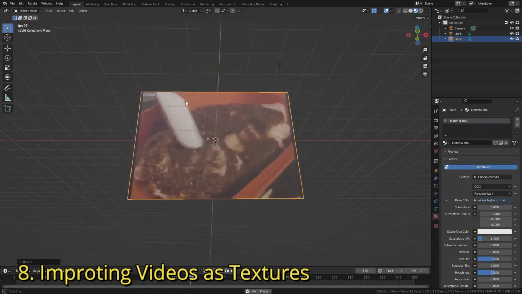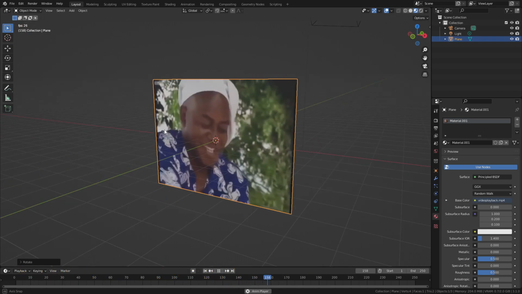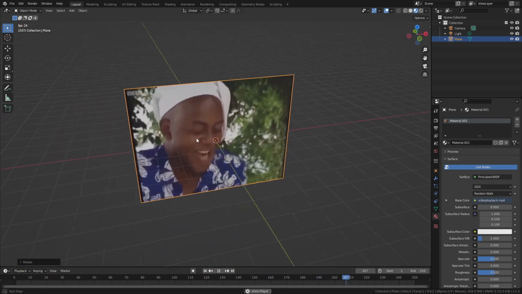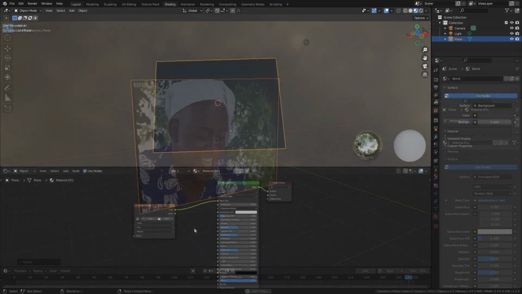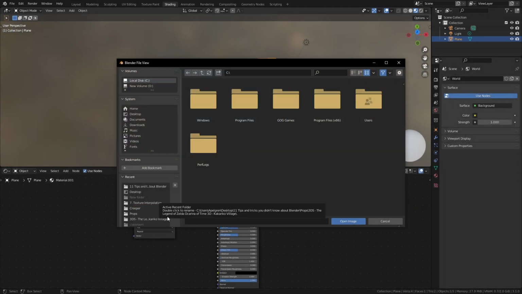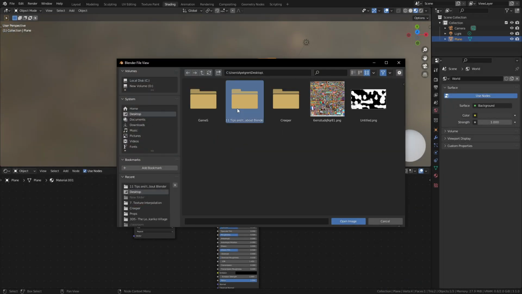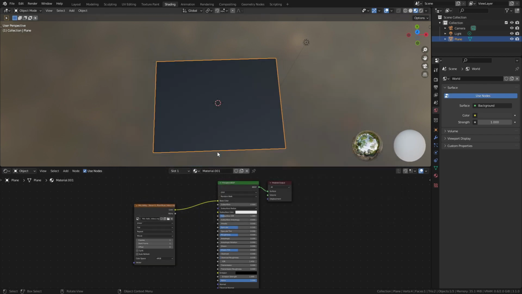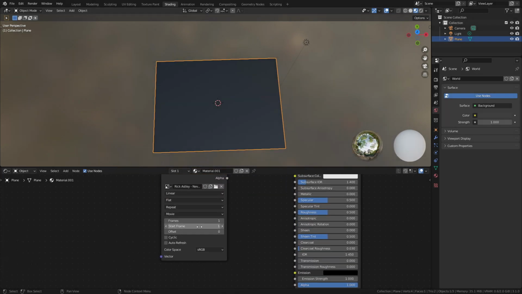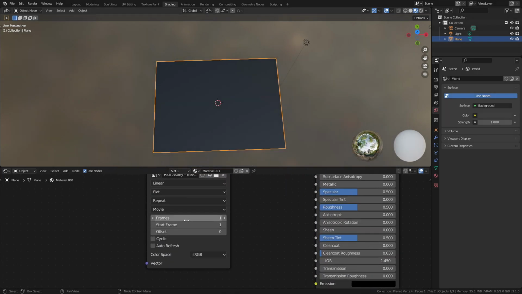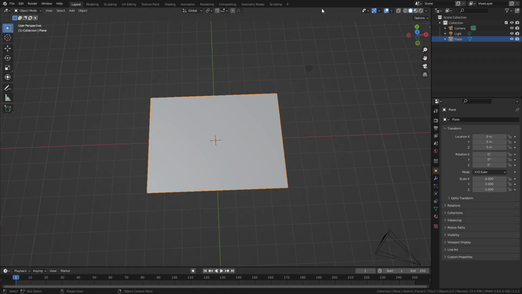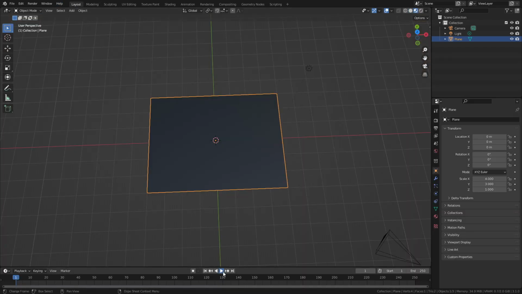This is a very strange one. You can actually use video files as textures in Blender. In order to import a video, go to your image texture node and open your video file as you do with regular textures. Then we have to set the total amount of frames you want the video to be played at and check the auto refresh checkbox, otherwise video won't start playing. And that's pretty much it. We have a working video in Blender, albeit without a sound.